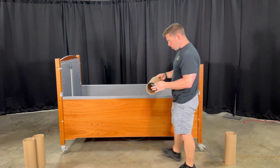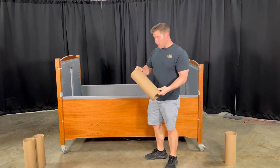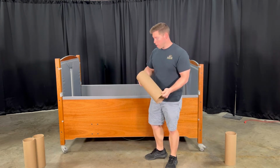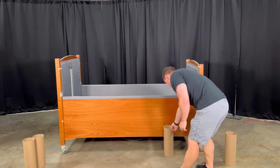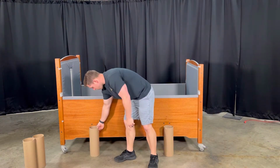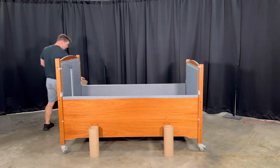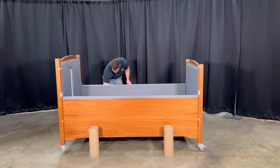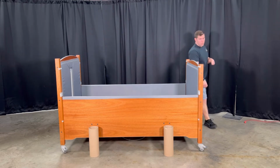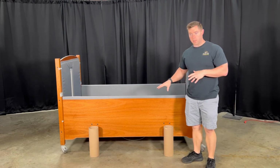All right, so now you'll have your cardboard lifts. Hopefully you have these. If not, you can use a book or something to just lift it off the ground. You will have four of these and you will place them around this bolt pattern right here on both sides. Now this is where an assistant will come into play to help you with this.